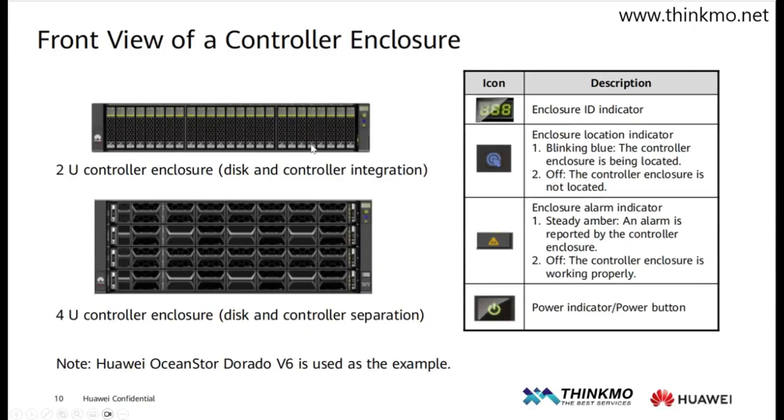For the 2U server, its design is more compact. You can see that everything is placed closely together. On the CU side, the control and disk are separated, offering strong expandability and support for multiple hard drives. It allows for a cascading setup with multiple hard drive enclosures. Here, first of all, there are some features located in this position. On the right side, there are several lights.